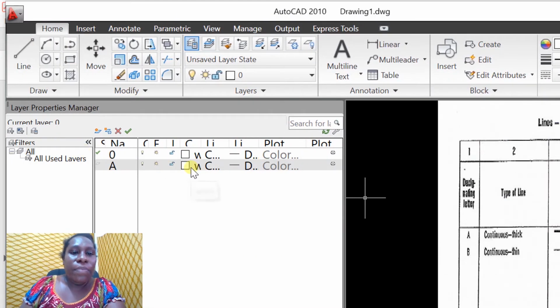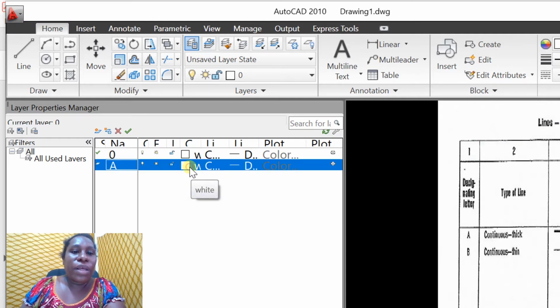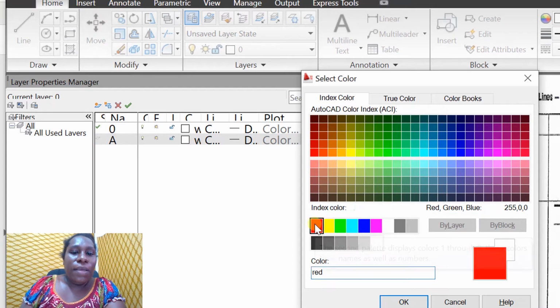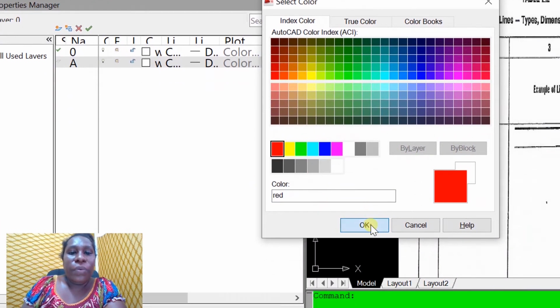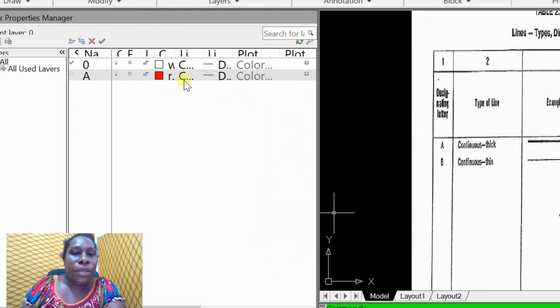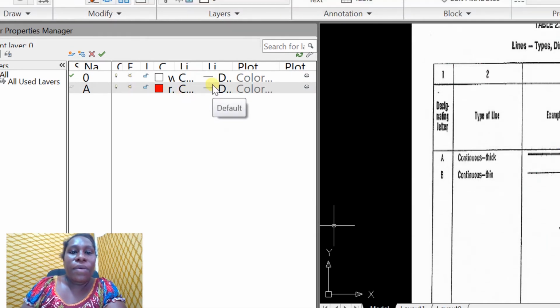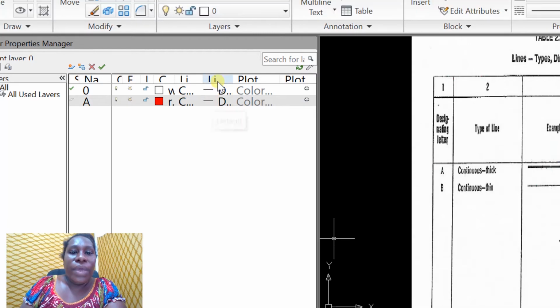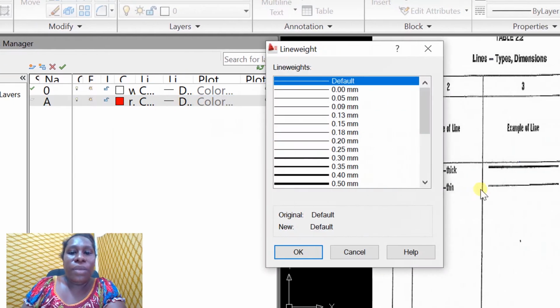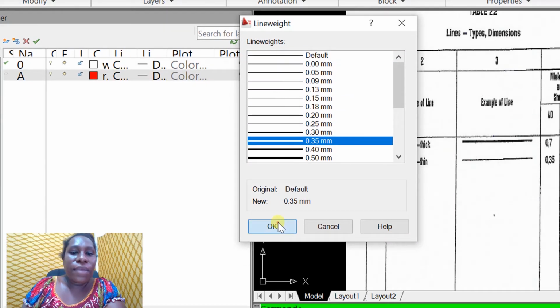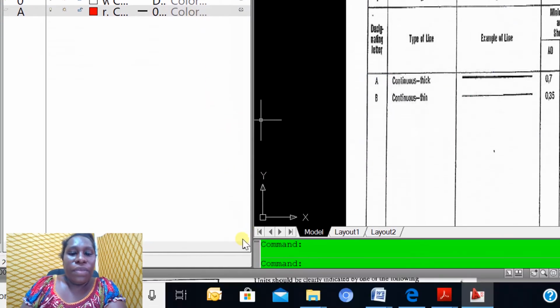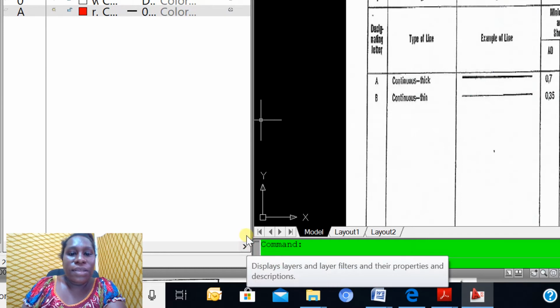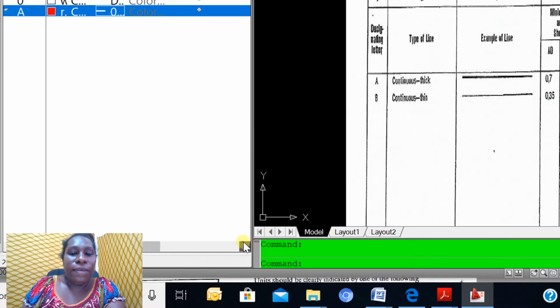Okay, because most of my drawings I'll draw with a plot style of red, I'll just select that as red for steel, so I'll say okay, double click that. Continuous line is okay. Line weight, as you can see, change our line weight to 0.35, and we keep everything as it is for the time being.